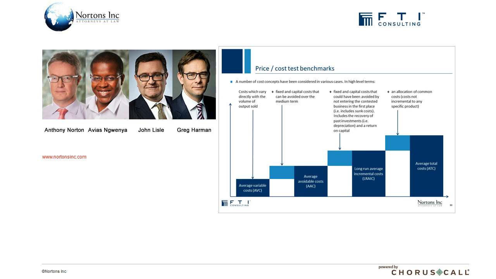The next block up is what's called long-run average incremental cost, and this can be contrasted with the average avoidable costs in the sense that it includes all the costs that you did incur going into the business. So in some ways, it's what cost did you add in total to start supplying this product or service, as opposed to the cost you would avoid were you to cease. And therefore, crucially, it includes all the costs typically incurred to establish a business.